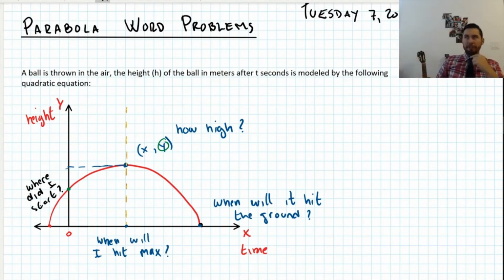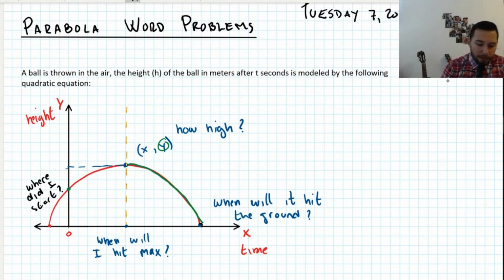decreasing. So if I look at the path of a ball, my ball has to go up and then down. So maybe what I'm interested in knowing is, when will this ball go up? So it's going up from 0 to whatever x value that is. And when will it go down? So maybe I want to know how long it took for the ball to fall down. So now I'm looking at this point from here all the way to the ground.